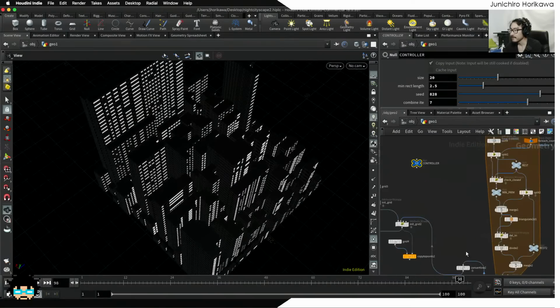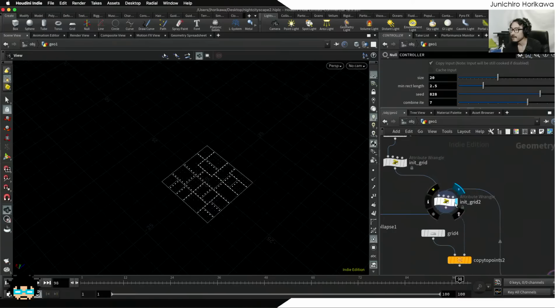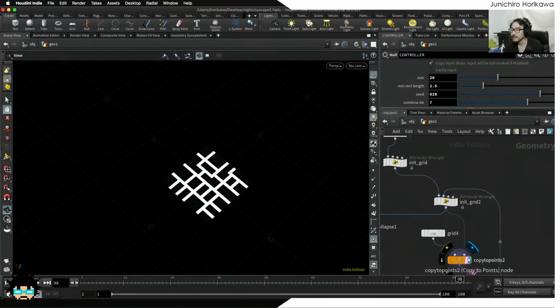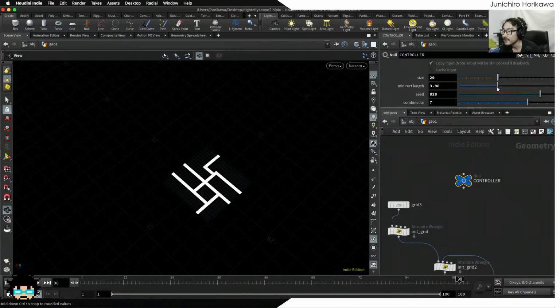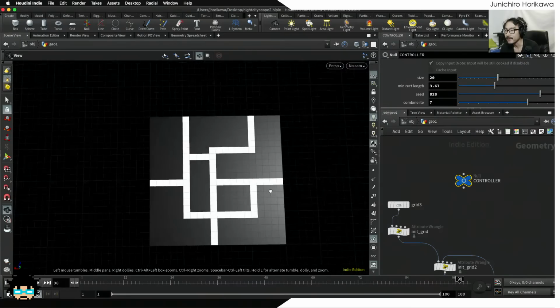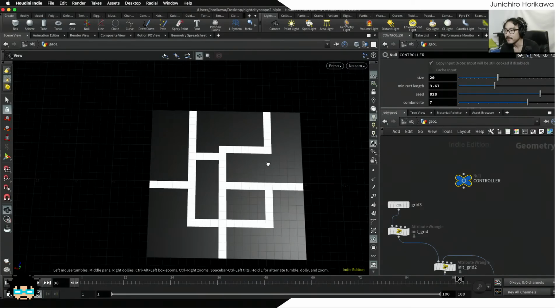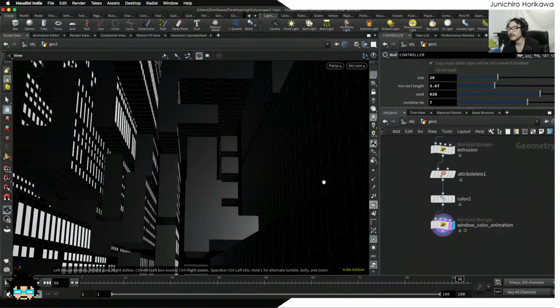Now what if we change this to something more different? Go back to this one, the guide, the initial grid, and let's say the minimum size is 3.6. Now it gives you a bit more interesting shapes like these, and let's see what kind of shapes we get out of this one.